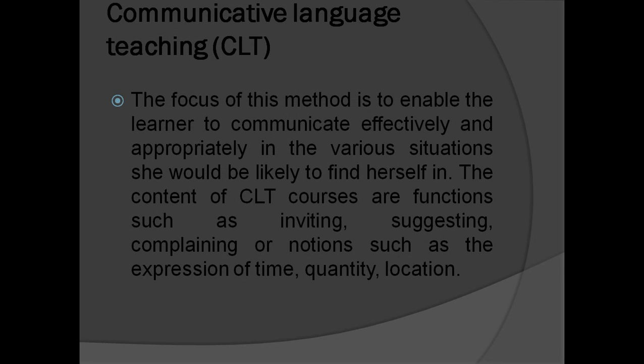The next method is Communicative Language Teaching. I will read out that the focus of this method is to enable the learner to communicate effectively and appropriately in various situations he or she would likely find herself in. The content of CLT courses are functions such as inviting, suggesting, complaining, or notions such as the expressions of time, quantity, or location. Now, the name itself, communicative language, indicates that language is used with the learners in a practical way, how language is commonly used by the natives for communication.